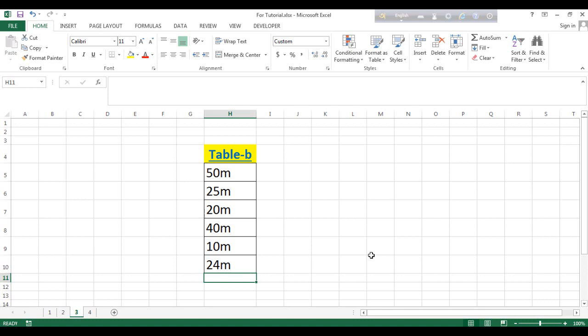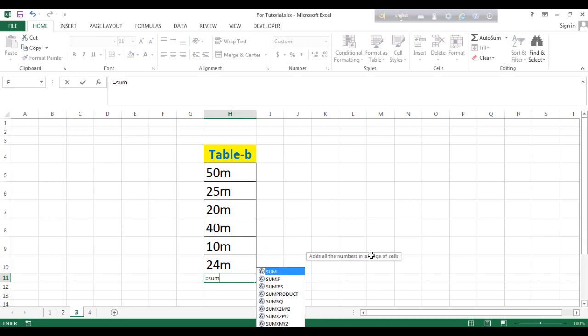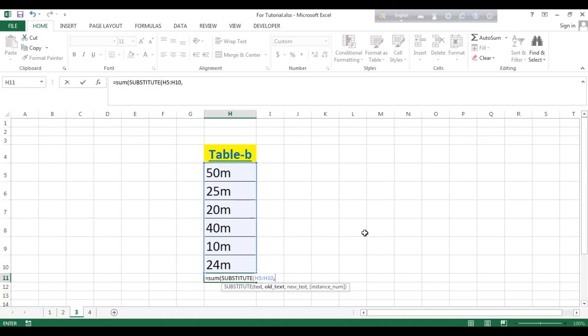Now write the formula in this cell: equal to SUM, bracket open, SUBSTITUTE, select the text, comma, inverted comma, old text meter, comma, new text is empty, bracket closed, plus 0, bracket closed.